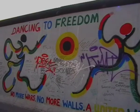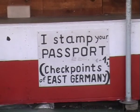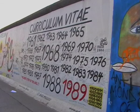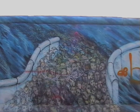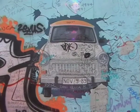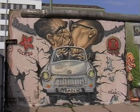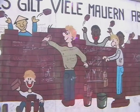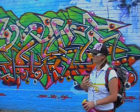One of the most intriguing parts of the wall is this part in West Berlin, where you can see all the artwork, which is a representation of what has happened here and the stories that it has to tell. There are pictures where people are torn apart, where political leaders are coming together finally to tear down the wall, where kids are making new things out of the bricks, which is what you can see all over Germany, which is really a great thing to see, is the part of the wall and what the people have taken to rebuild and make Germany what it is today.